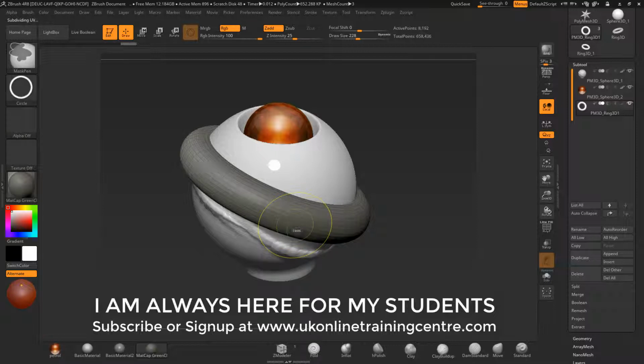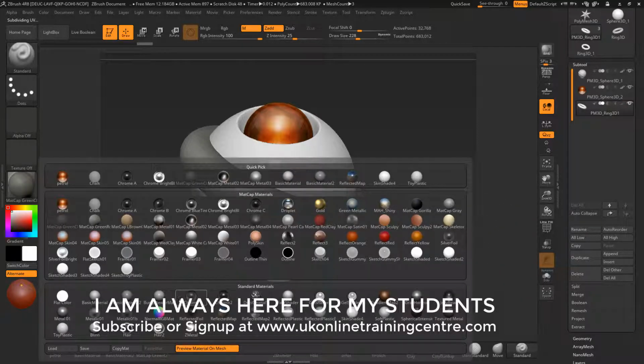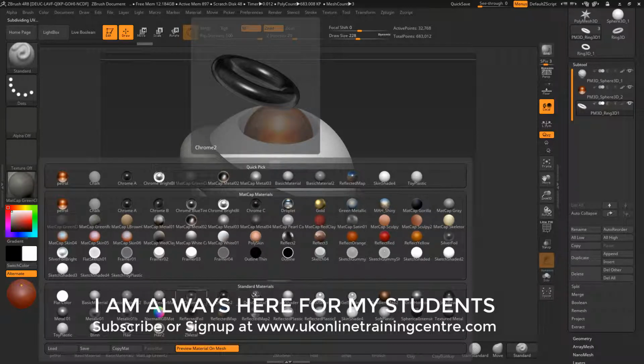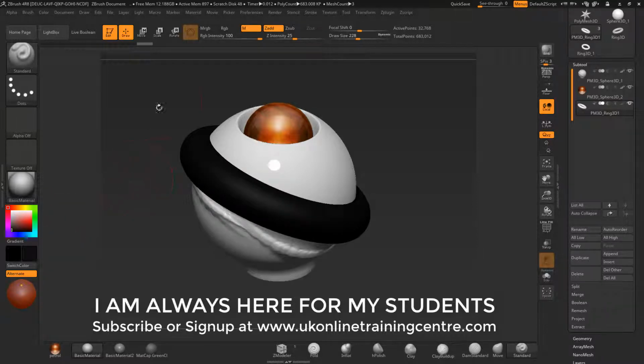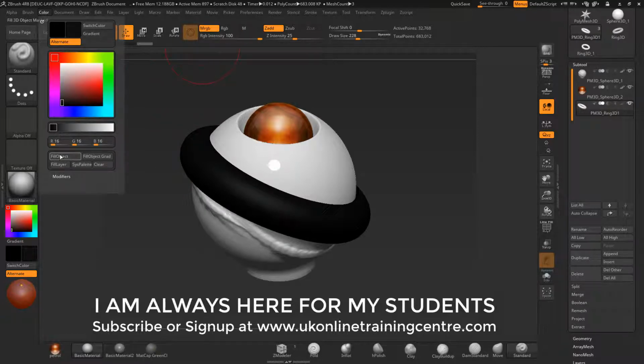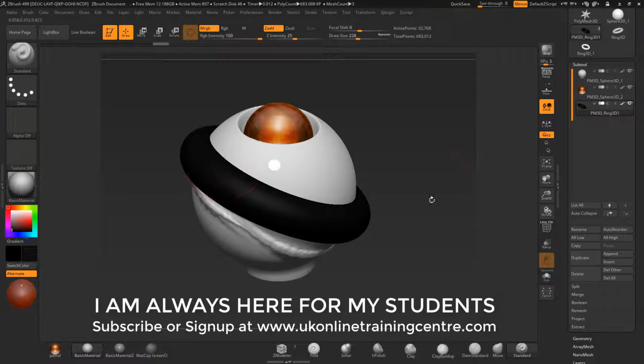So let's divide it up a couple more times. Okay, and what I'll do is I'll put this into, I don't know, maybe a kind of rubber, which is this kind of soft. So now I'm going to do the material and I'm going to put it into a color. I selected the black down there. So I'm going to turn on mRGB. I'm just going to hit fill object. So there we go, we've filled it.